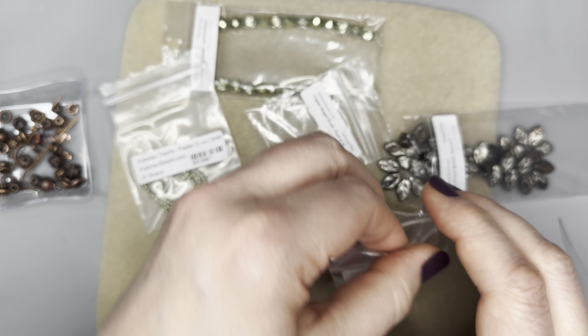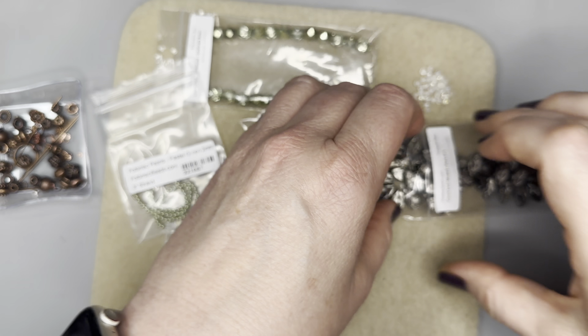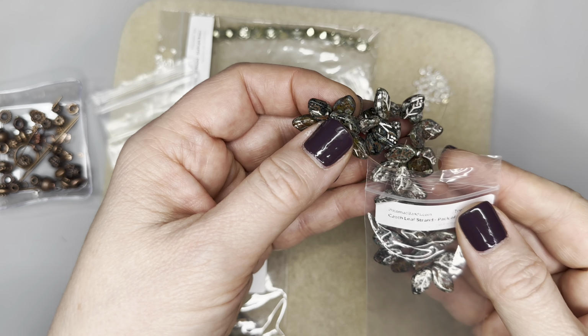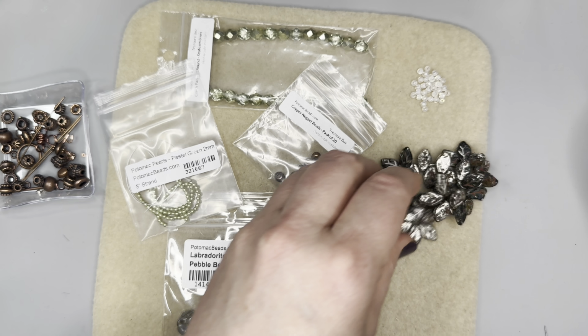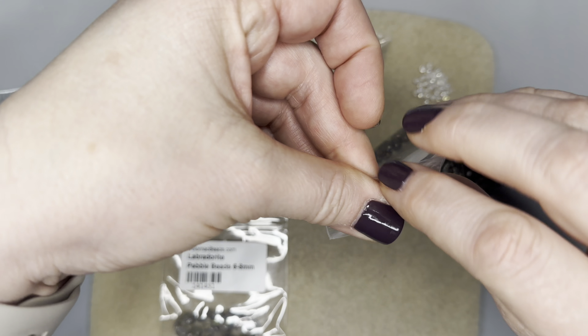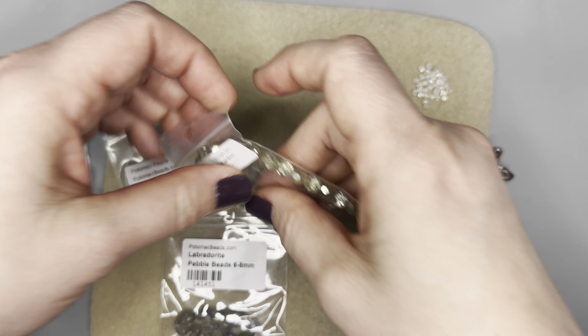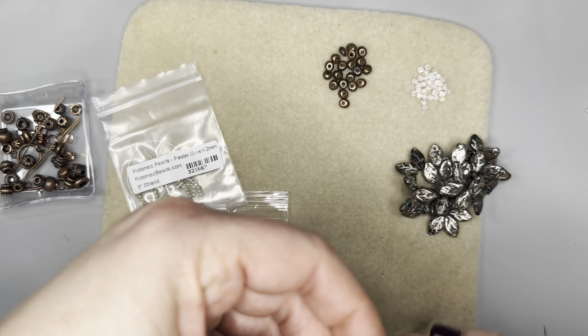I have some of the little 2mm rounds, so I'm going to go ahead and put those out. I also have these gorgeous Czech leaves. We're going to use some of those. I also brought out some of these copper nuggets, and so I do want to go with the copper color for this project. And we're also going to use some of these 8mm rounds. Thinking maybe some of these little 2mm pearls. And hoping that I can squeeze in some of these labradorites.